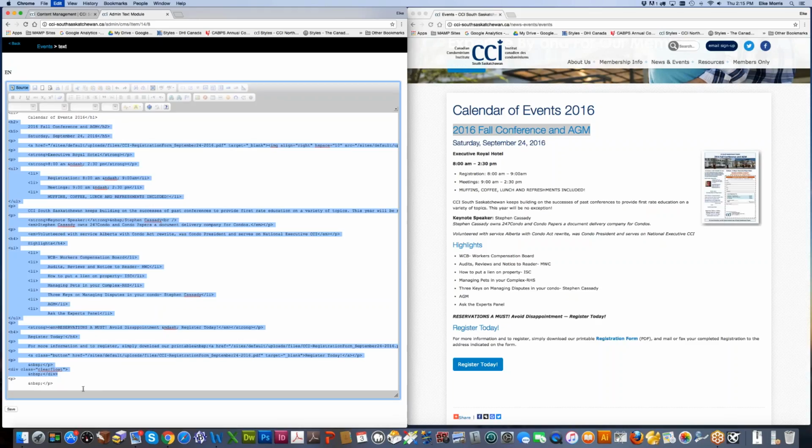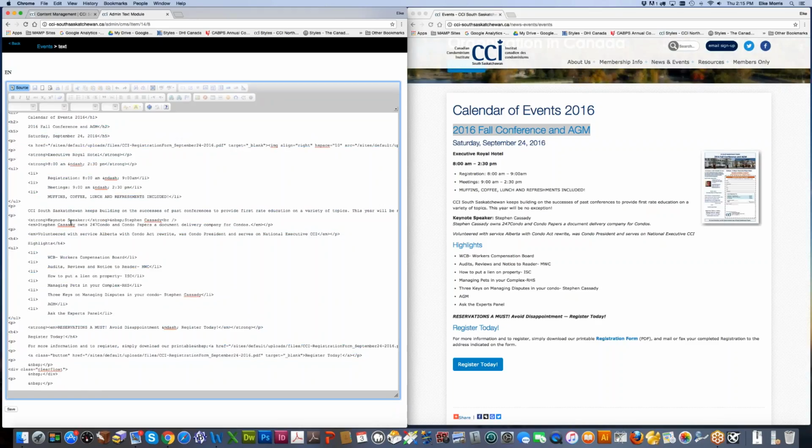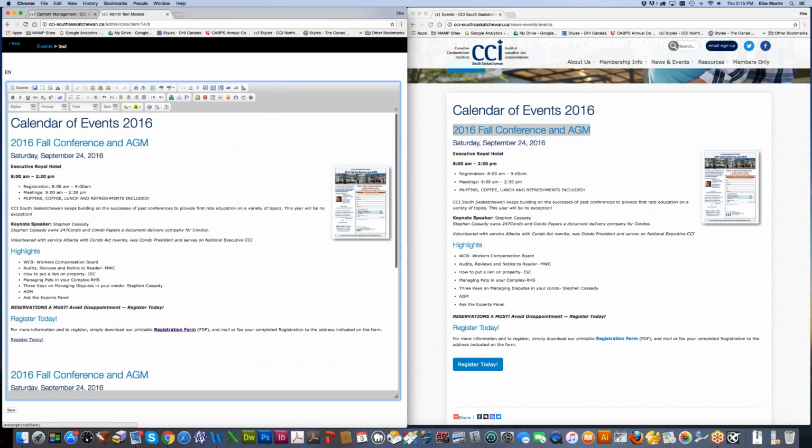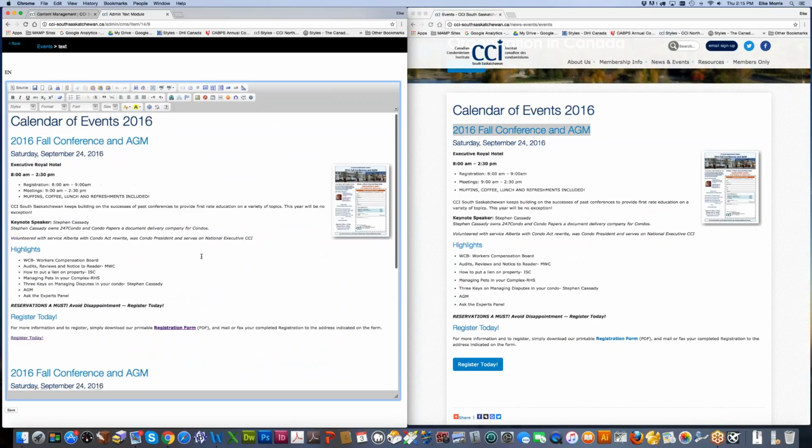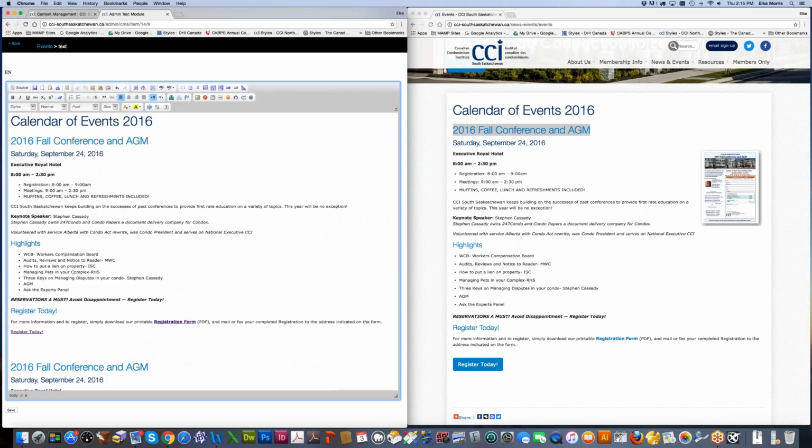And then we click copy, and we put our cursor, again, up at the very top where we want to insert it. Click paste, and then we click source again, and see how we have two items now? They're identical. You want to just remove that, so you just click on it and delete it, and it's gone.